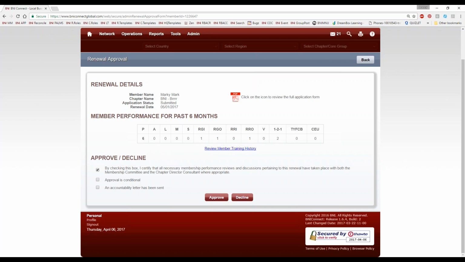The member is not notified. So that's something that you still need to do as a membership committee. You need to get in touch with the member to let them know that they've been declined. We do not do that through an impersonal email. That is something that does still need to be done manually. It also does not kick them out of the chapter. That member can still serve out the rest of their term, whether that's 2 weeks, 3 weeks, or 2 months, unless there are other issues that you need to discuss with them as a membership committee.